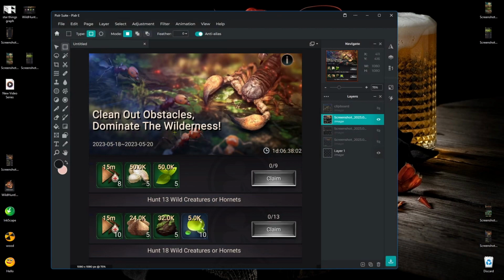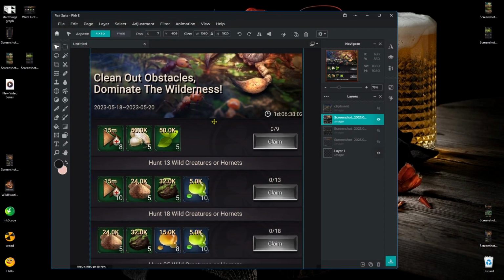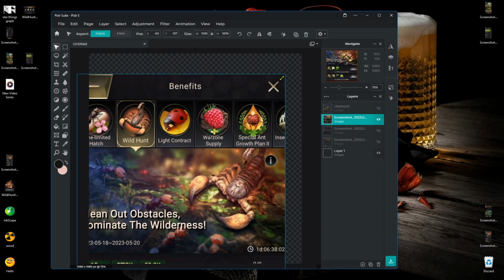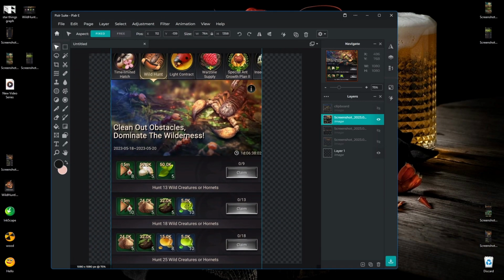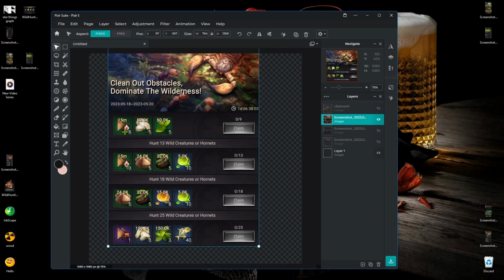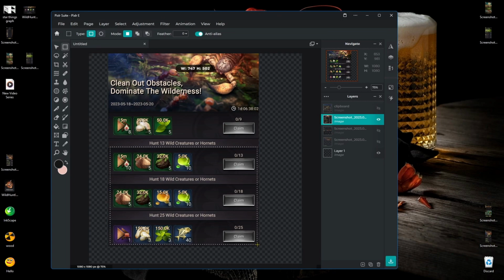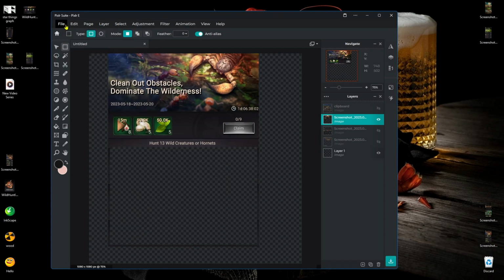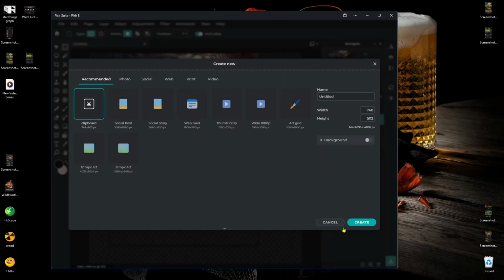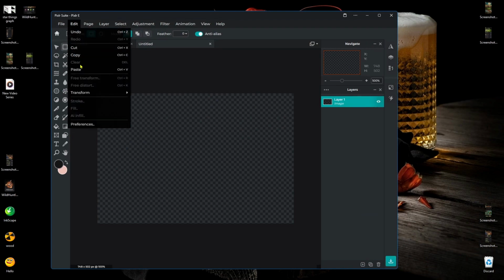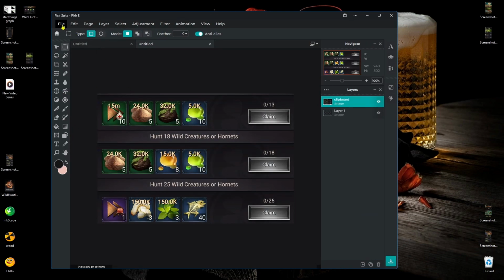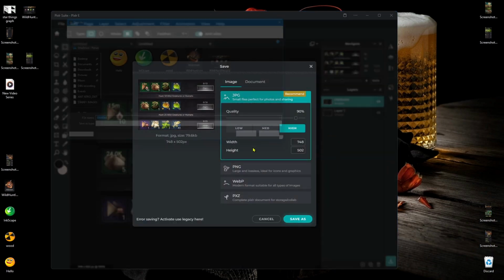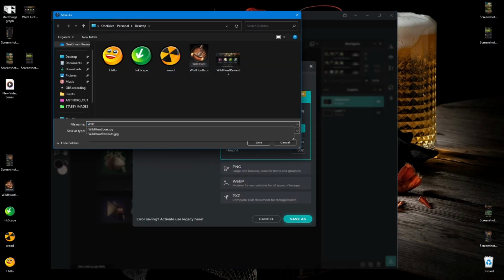Drag this here, add currents. I'm going to make this just a tad bit smaller. We don't necessarily want everything, but we want the important stuff. So let's grab that, edit, cut, file, new, clipboard, create, edit, paste, and then file, save, save as, Wild Hunt body.